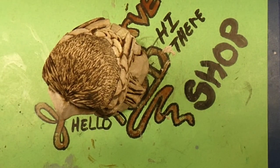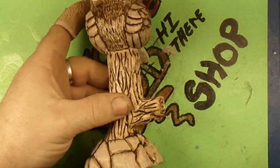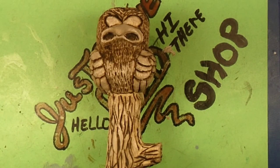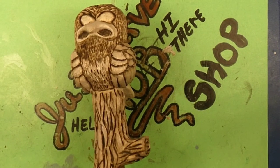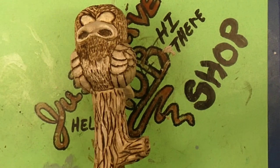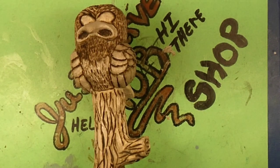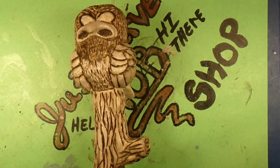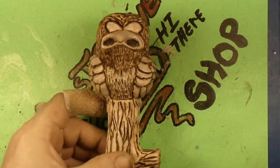Next we move on to paint. What I'm gonna do first with this guy is mod podge him, because this wood is so soft and easy to chip — as a matter of fact, I did a little chipping on a rock when I was pounding on it with a hammer. We're gonna take some mod podge and water it down a little bit so it really has a good chance, by thinning it out, to get sucked into that wood. We'll mod podge it and then let him sit overnight, let him dry, and we'll get back to painting. I know you guys don't want to watch a painting video, so I won't terrorize you with the painting video.